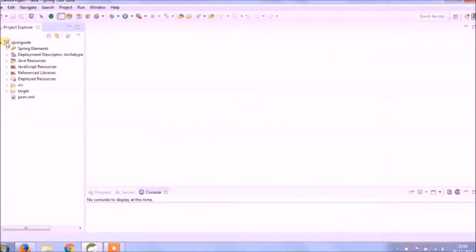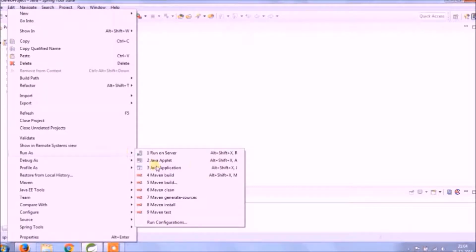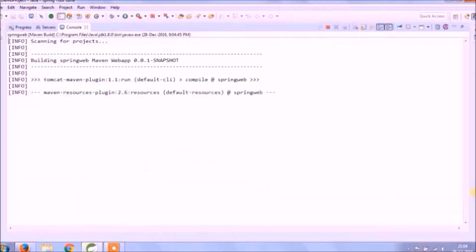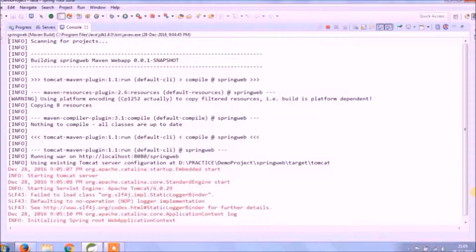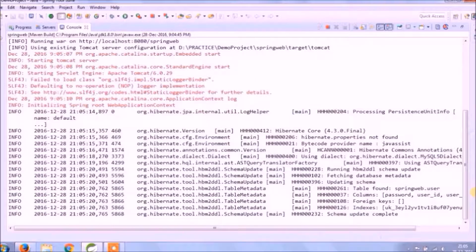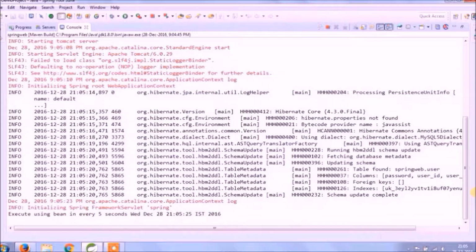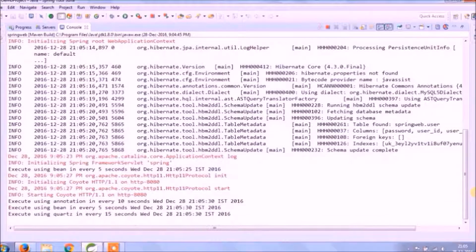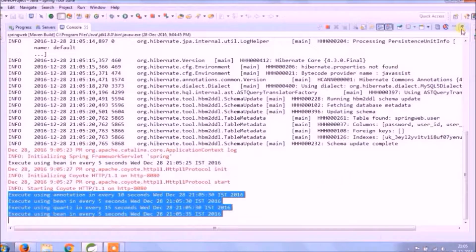Let's implement. Before starting anything, let's run and see whether whatever we added till now is working fine or not. Service started. See, it's working fine.